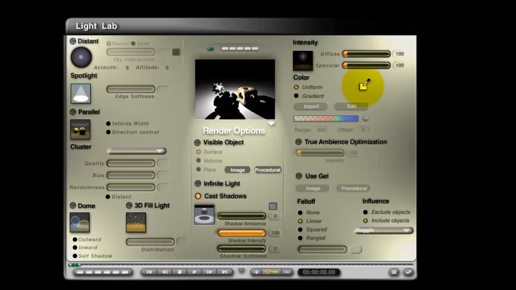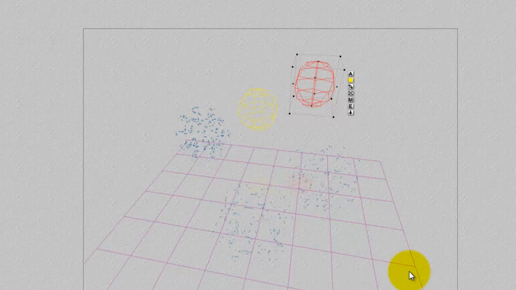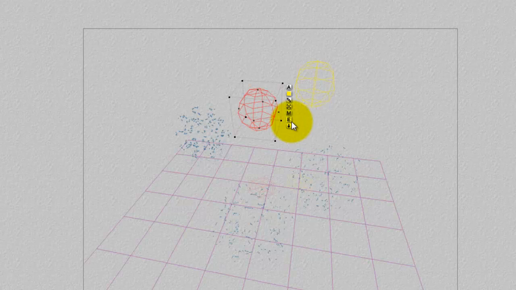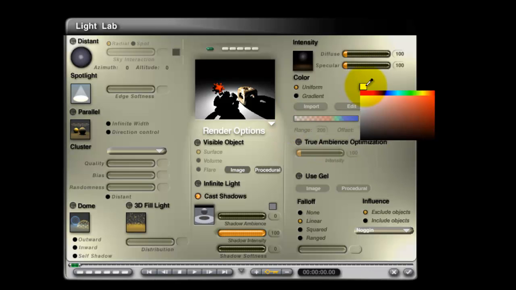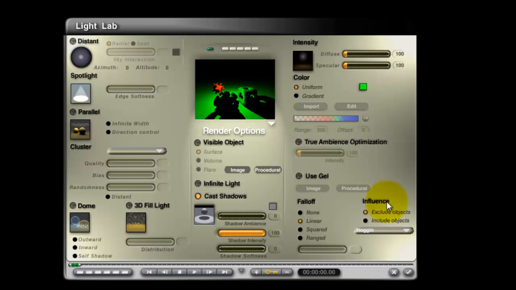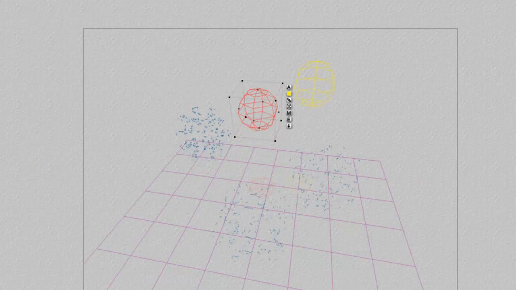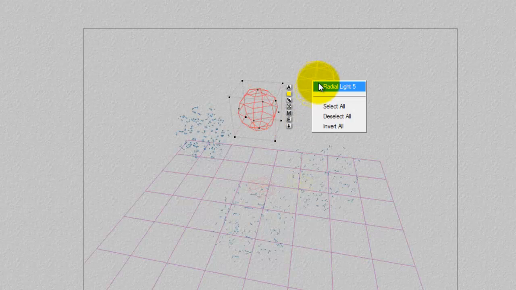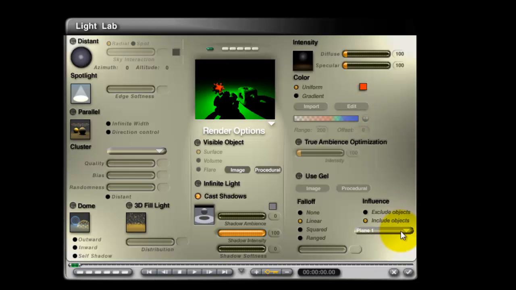So if we edit this light source now, we've made this one red, so that's falling on the noggin. We can edit this light source now, and we can make this one green. So make it the green colour there, and that's falling on everything else but that, but it could fall on both. If we go to this other light, we're including, we can include the plane.